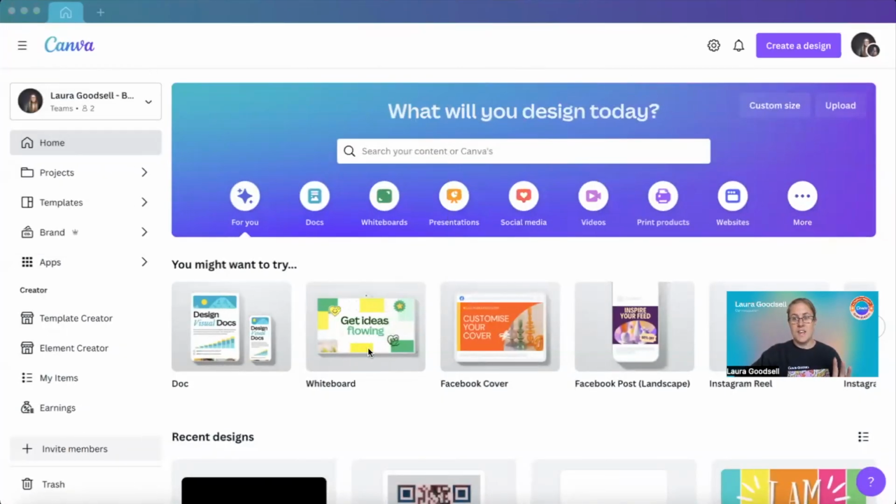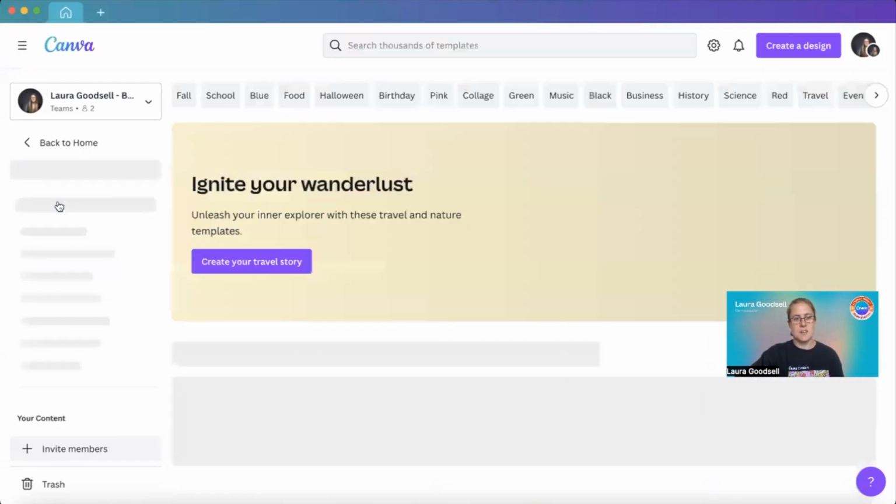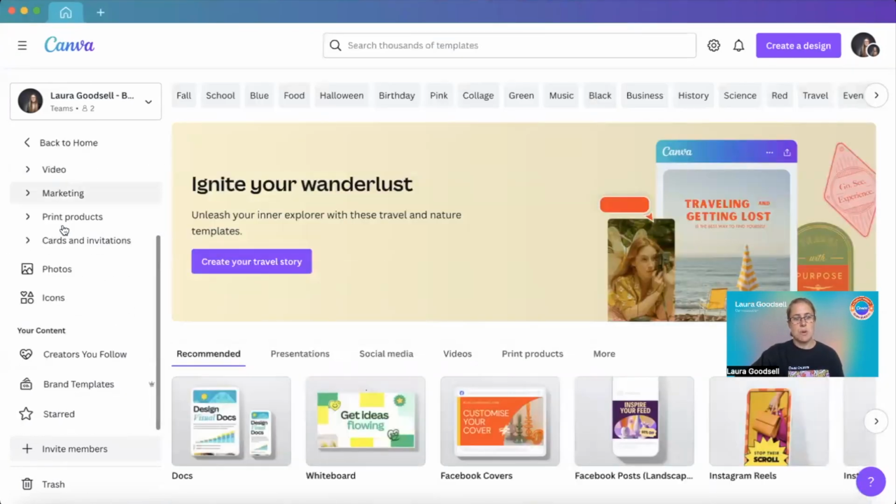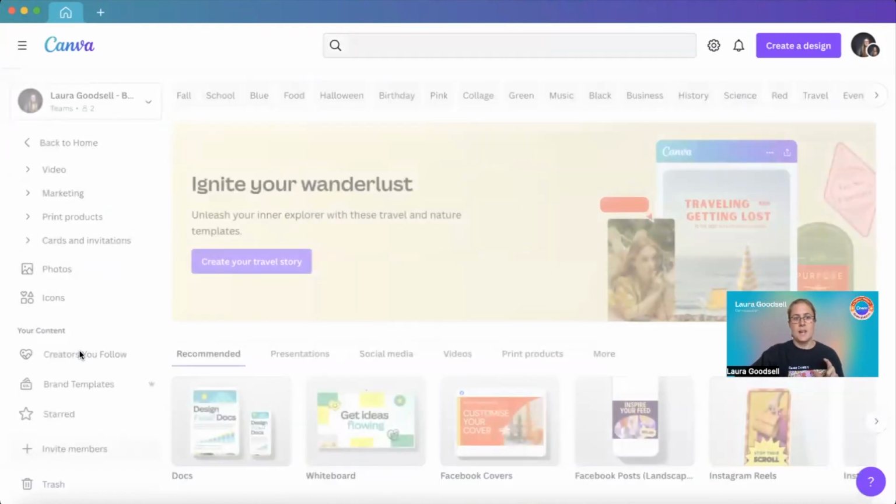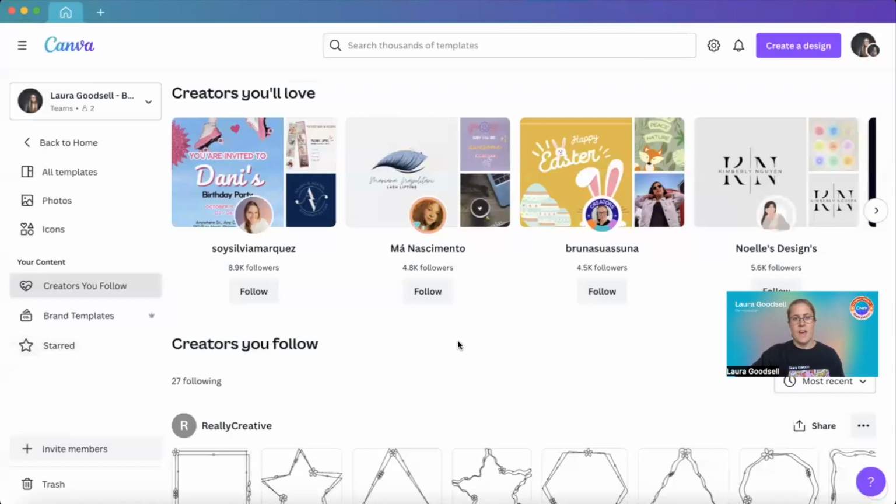Okay, so in Canva, head over to the templates section on the left hand side, and then scroll down. There's a creators you follow tab. Click on this, and then it will give you a whole selection of creators you'll love at the top. So you can go through these, you can select these and follow these if there's templates there that you think you will use.